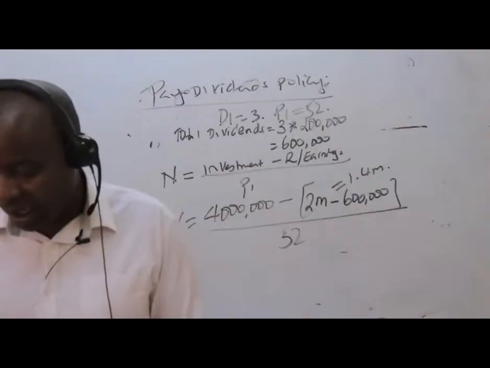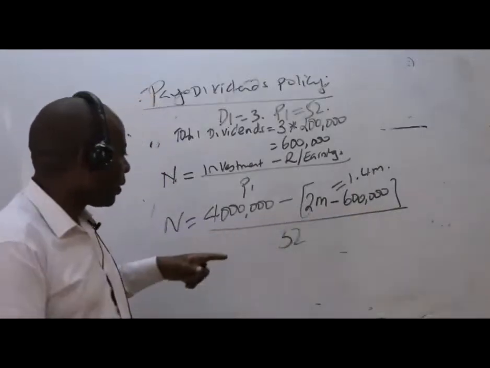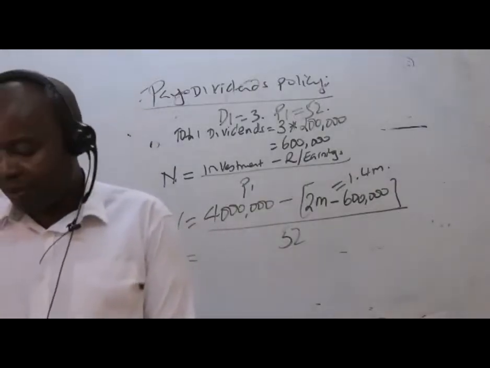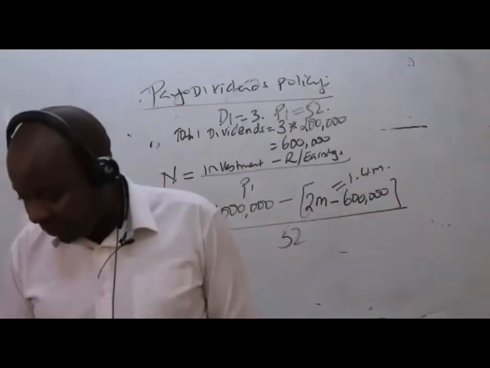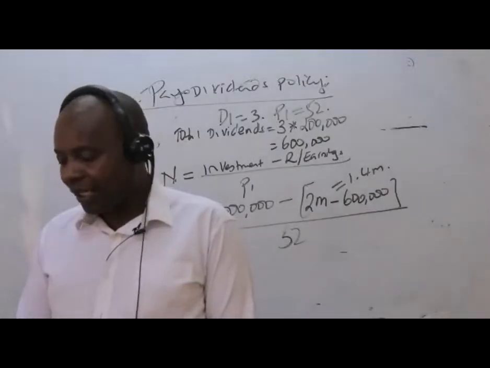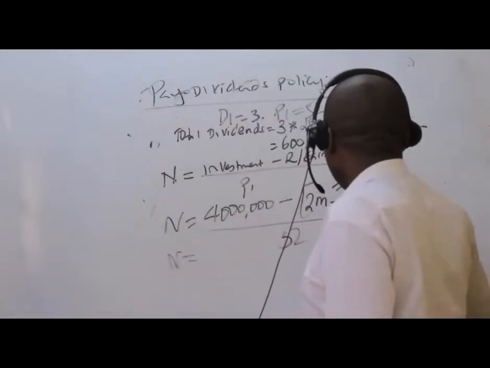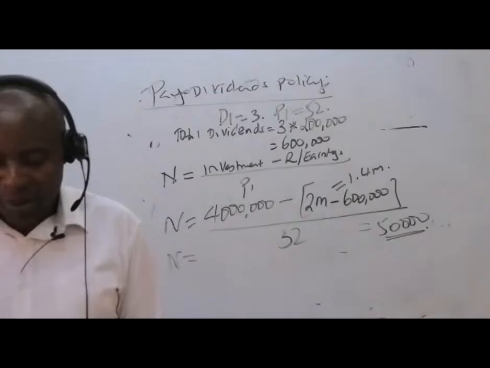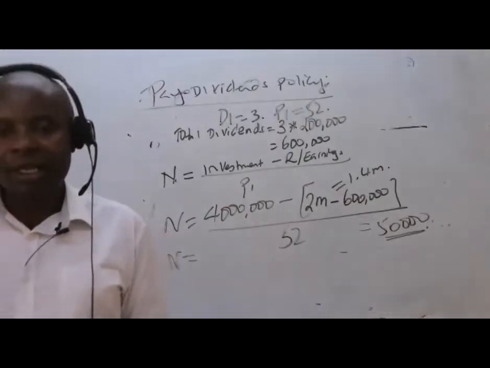Then, ladies and gentlemen, if that is the case, why don't you go ahead and give me this figure? The new shares will be equal to what? JBO tells me 10 million. Is there any other person who is getting the 10 million? No, 50,000, sorry. So this one equals 50,000. And once you give me this number of new shares, I will very easily give you the value of the firm.